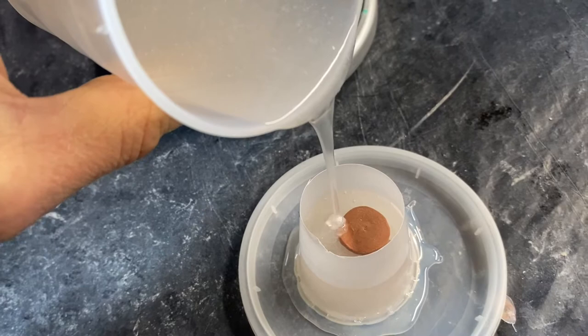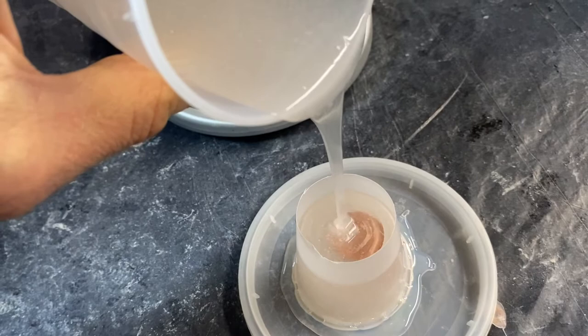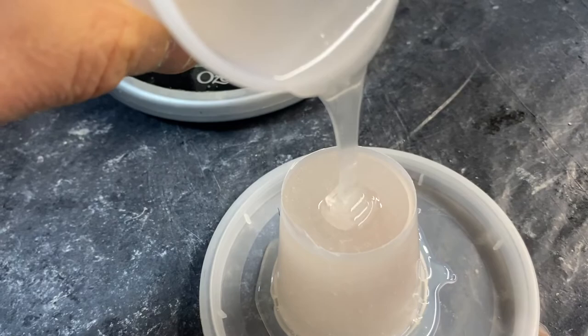All right. Actually, I don't think I made too much. I think I made just enough. Yeah, look at that. I made a little too much, but that's all right. All right, right to the top. Okay, here we go. Good. So that's the silicone mold. Flexible silicone. I'll just pop the clay out. It'll just pull right out.